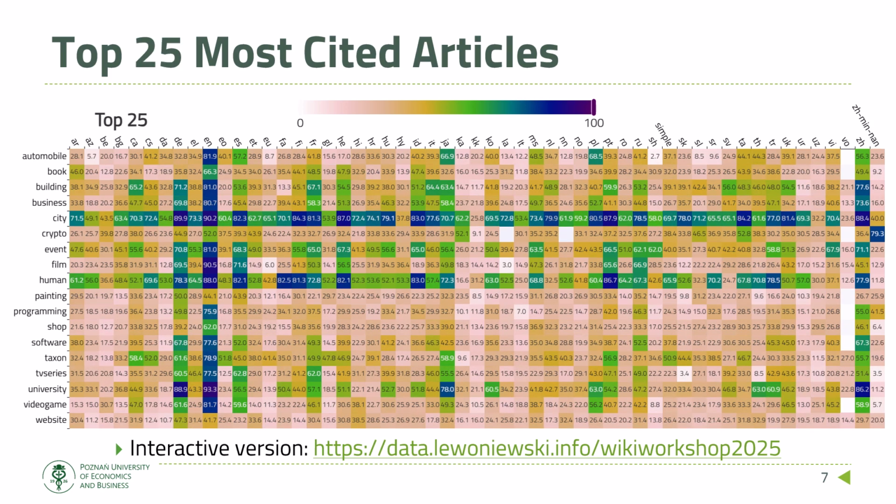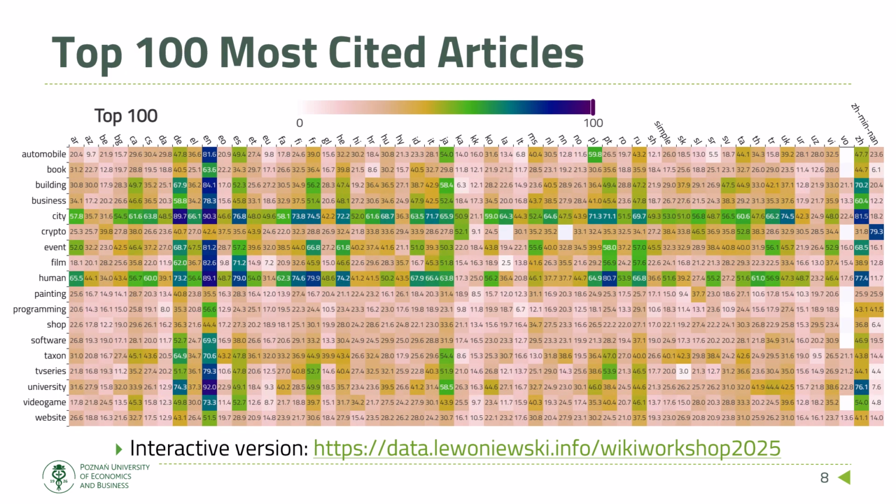Results from the top 25 most cited articles showed that German, Spanish, and Chinese consistently maintain high-quality scores across multiple topics. English Wikipedia continues to lead, especially in categories like city, film, human, and university. In general, when comparing the top 25 to the top 10, average quality scores decreased slightly across several languages and topics.